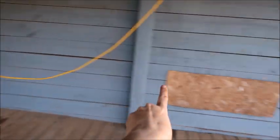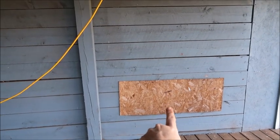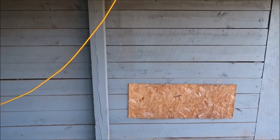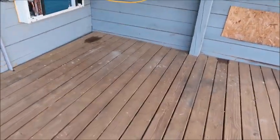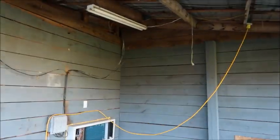Unfortunately, the previous people had one of those over here at one time as well, but they took it with them and then they just slapped up a piece of wood to cover up the hole. That is a major eyesore too, so I'm going to have to figure out a way to cover that up. Anyway, we got it cleared off and we did sweep it, and so I am going to be working with it.